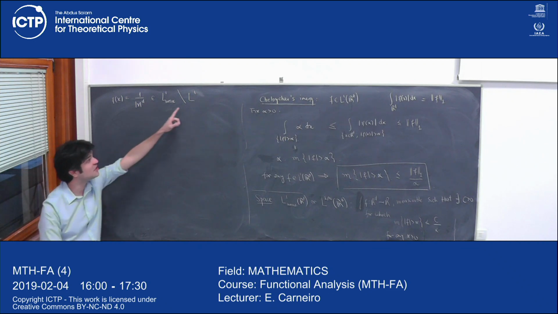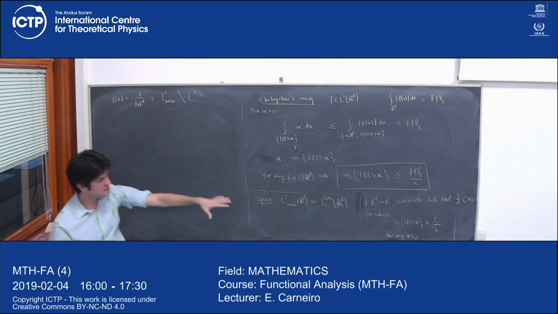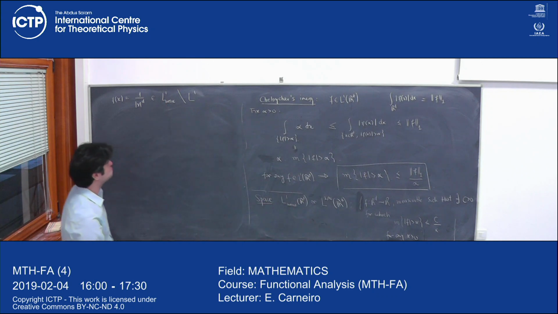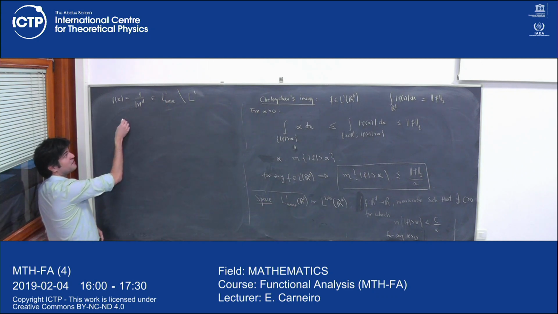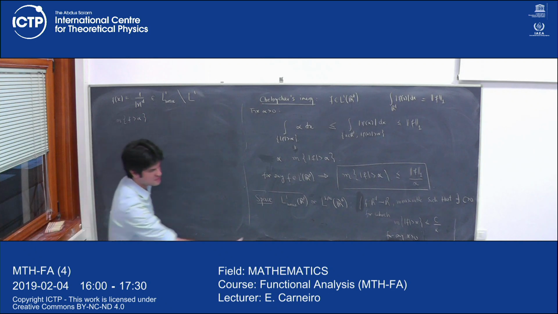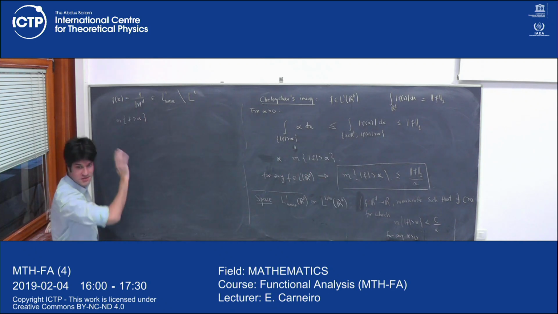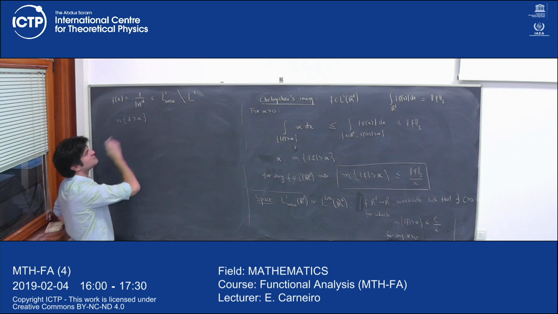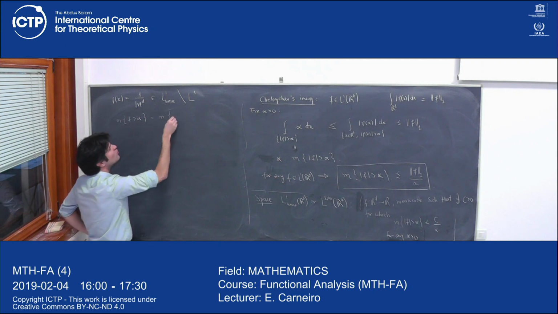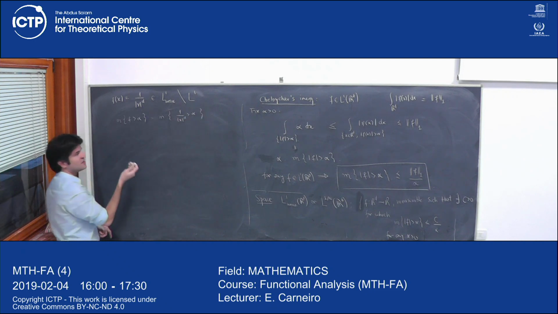We have seen that it does not belong to L1, right? Because it's not integrable at infinity. Well, let's see that it belongs to this space here that we defined. So if I want the measure where f is bigger than alpha, sometimes I use the absolute value, sometimes I'll just drop the absolute value if my function is obviously positive, okay? So the measure of the set where f is bigger than alpha is the measure where 1 over x to the d is bigger than alpha. So, and then I do the computation.